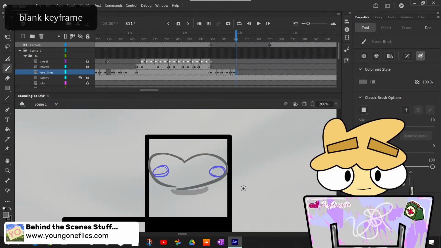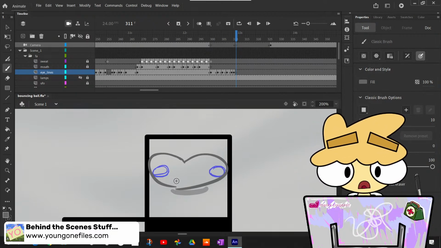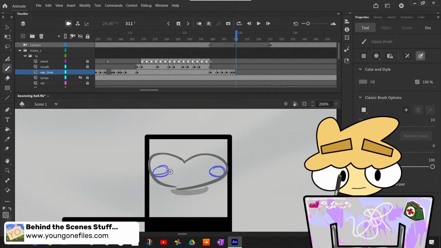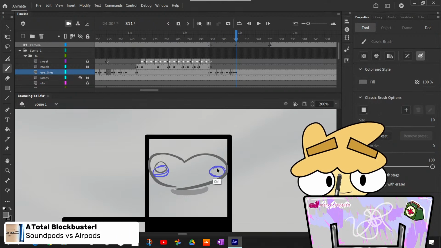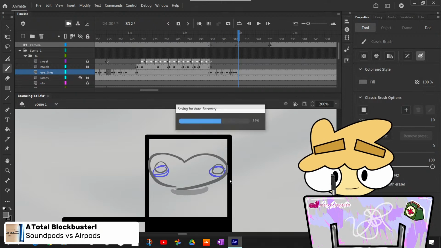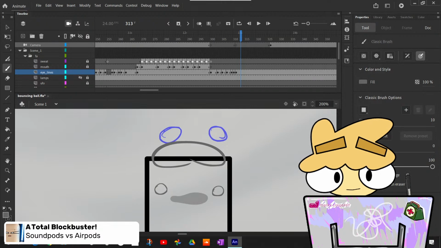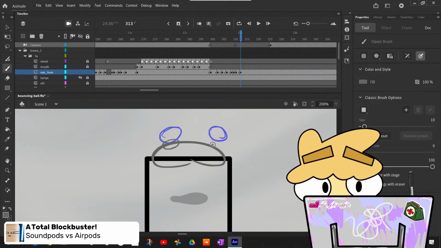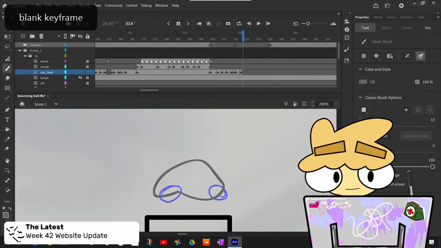And then we're going to resize a bit, so let me get on forward here. First gotta add the eyes here, and then add the eyes here.